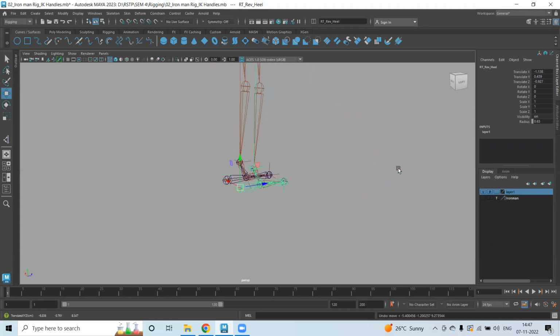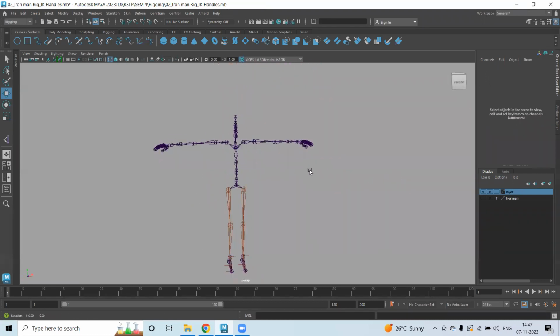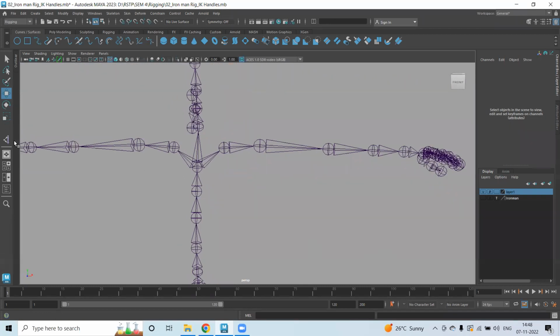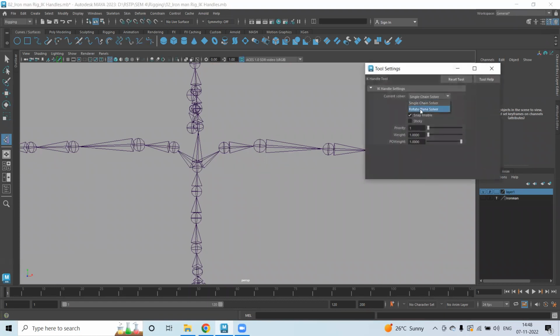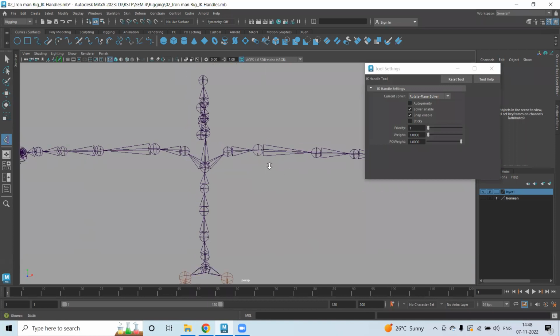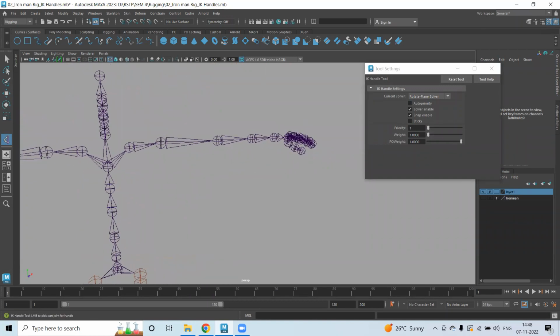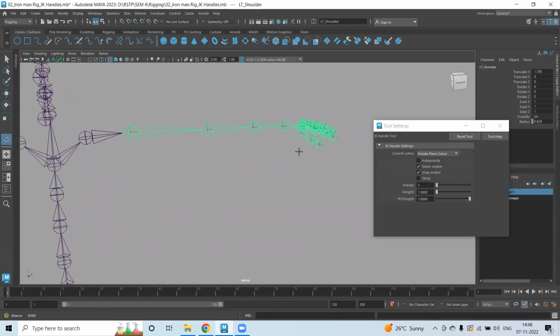Fine. So after that, click on this IK handle again. Now take RP solver, rotate plane solver, which is from the shoulder joint. When you select this, you will be able to see left shoulder. This is shoulder, elbow, forearm, and wrist.